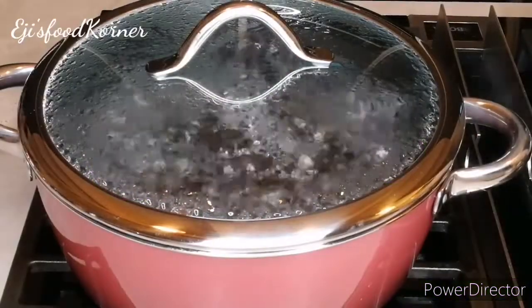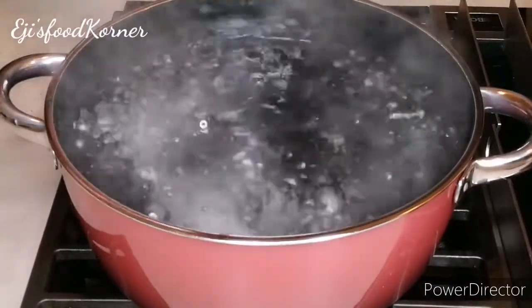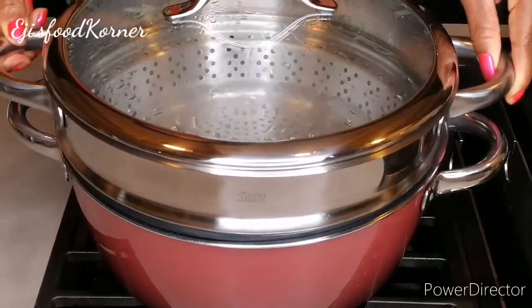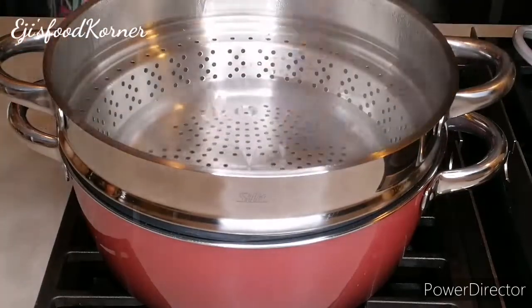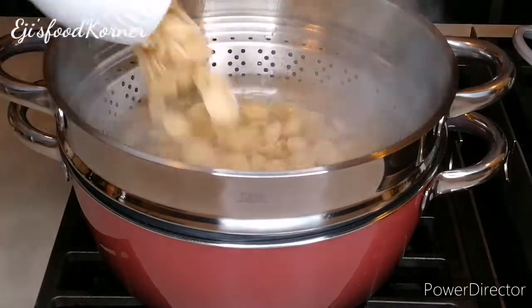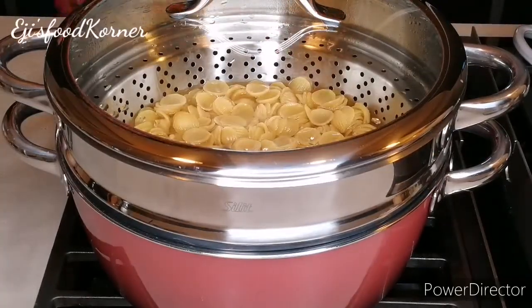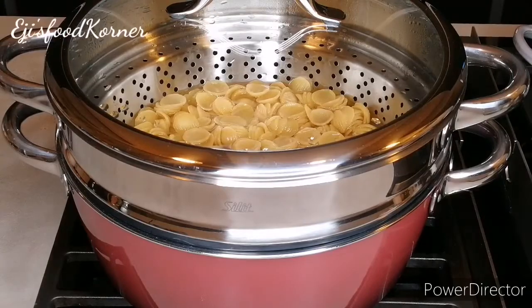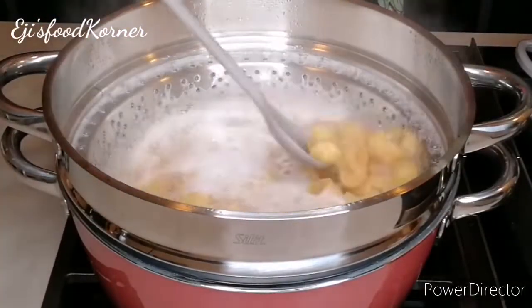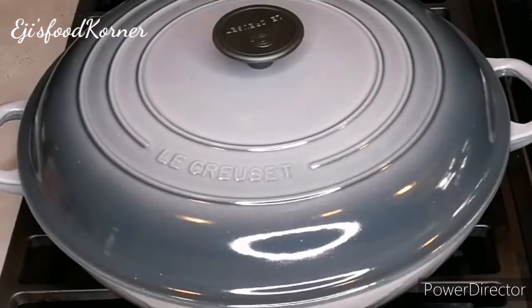So guys, as you can see, the water is boiling and I'm going to be adding salt into the water. And guys, this is my steamer. I'm just going to parboil the pasta. I don't want it overcooked. I want it to be al dente. So as you can see, my pasta is in the pot and guys, it's cooking beautifully well, and I'm going to remove my pasta right away.